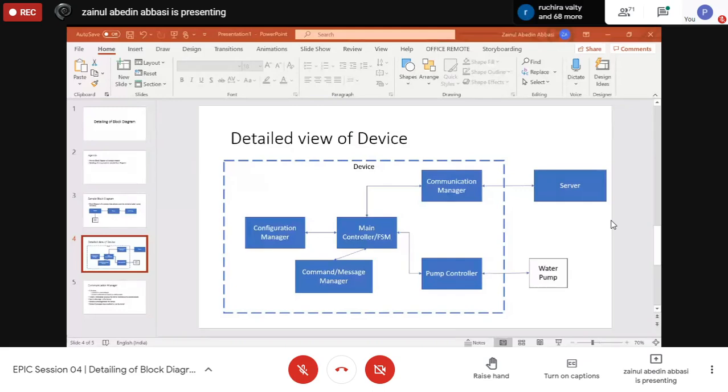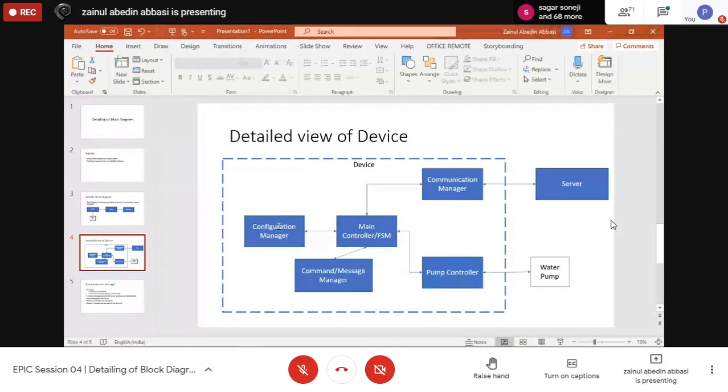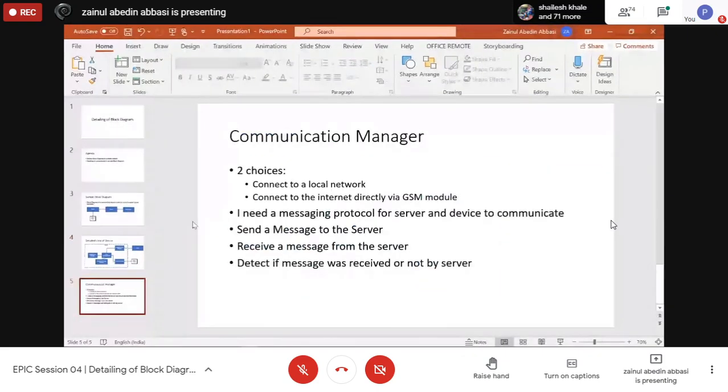Is this hardware block diagram or software block diagram? We're still at the logical phase only, right? We're just logically thinking about. We looked at this diagram, right? And then we're looking at communication manager and trying to detail out what is going to be required by this communication manager, right? So that is what it is.